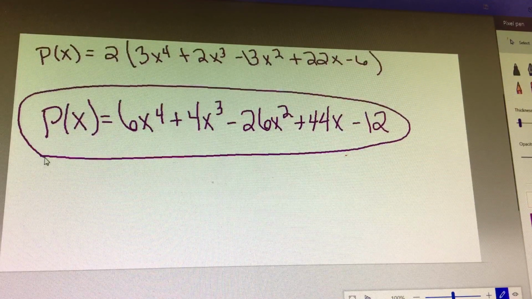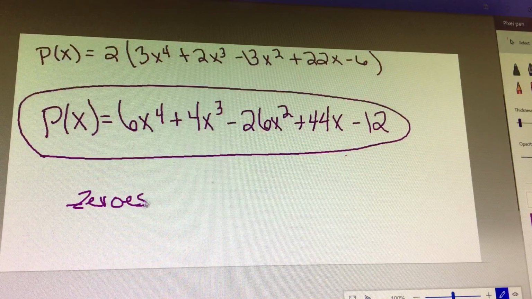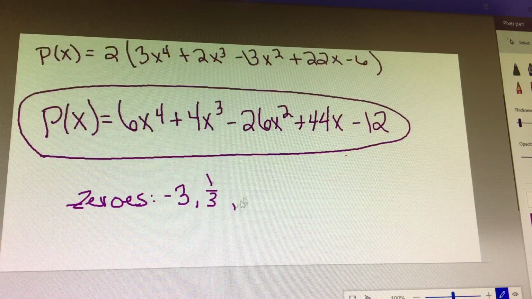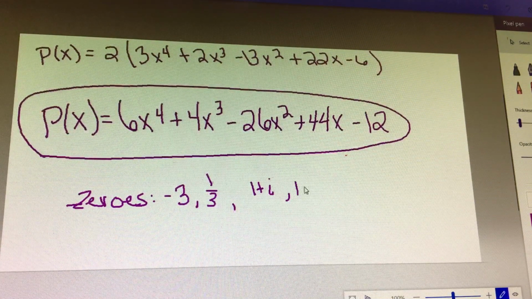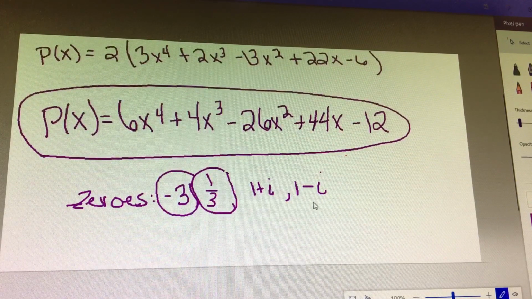And I am done. So remember, this is your function, your zeros. We can check it in our graphing calculator with our zeros: negative 3, 1/3, 1 plus i, 1 minus i. The only zeros you should see in your graphing calculator are the two real ones, because we do not graph our imaginary numbers, but this is going to be a quartic function with our 4 zeros. You should be able to see the negative 3, and you should be able to see one between 0 and 1, a little closer to the 0, not quite to 1/2 with our function.